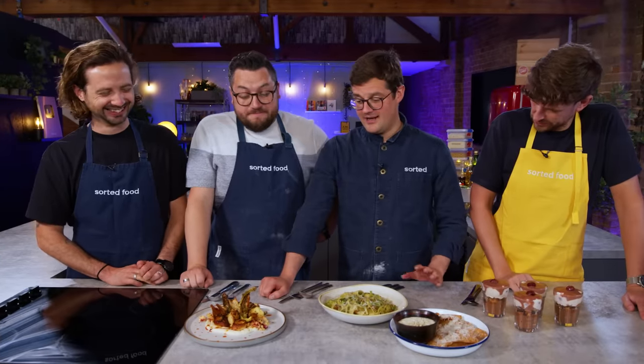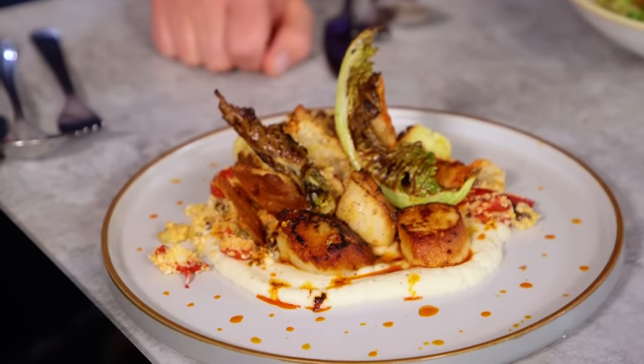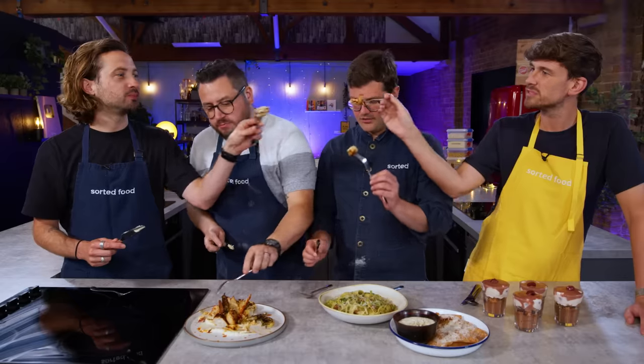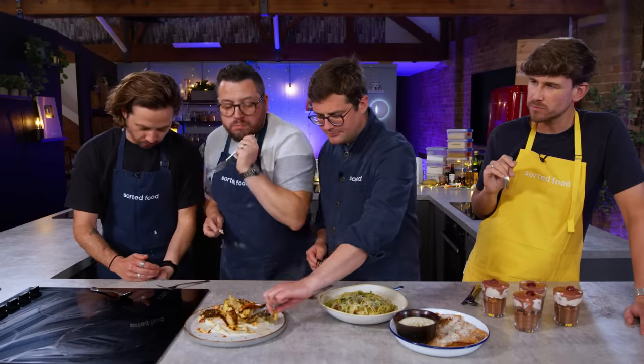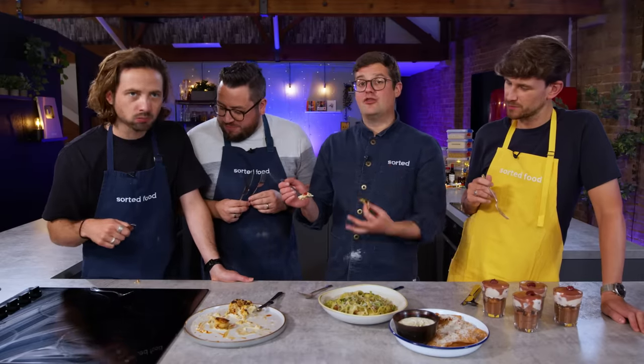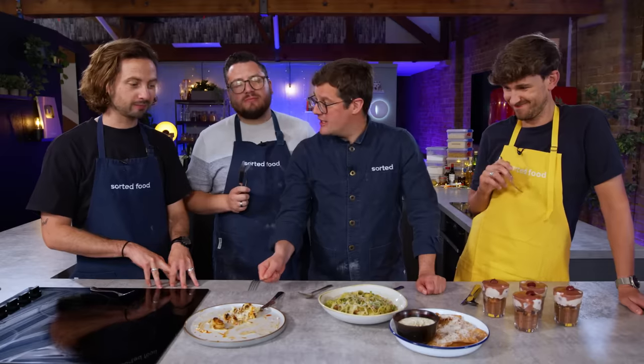Straight off, before we've even tasted them, it looks great. Let's start with the starter, albeit a hefty portion. The puree is really cheesy and smooth. I like the fact you've used the cauliflower leaves as you roast it off as well. The scallops are well cooked — I mean cooked well, not well cooked — and altogether the flavours are incredible. I think that nduja goes an awful long way. There were things you changed from the recipe the food team wrote: they said higher temperature for lower time in the oven, you did a lower temperature for a higher time, but you've ended up with great results. That has set the bar dangerously high for these two.